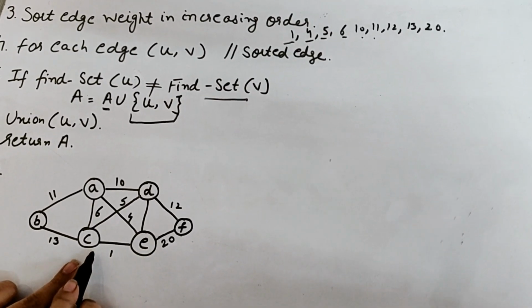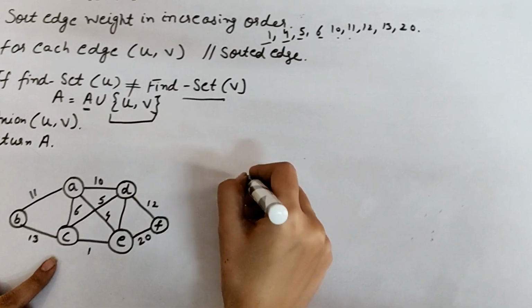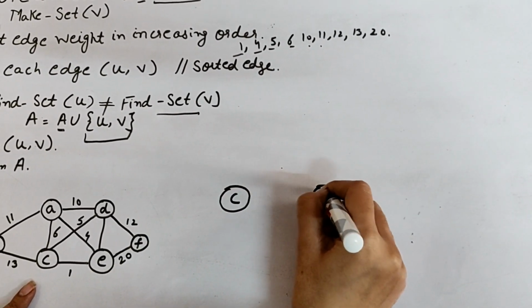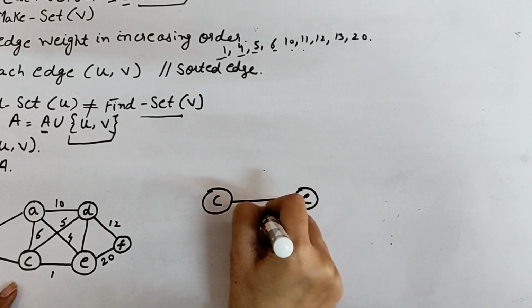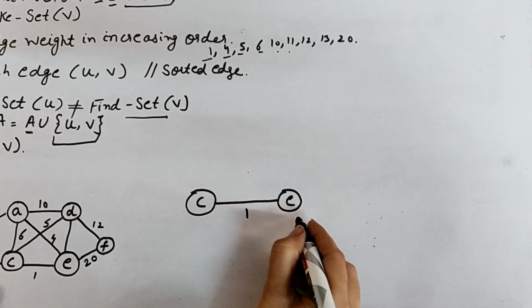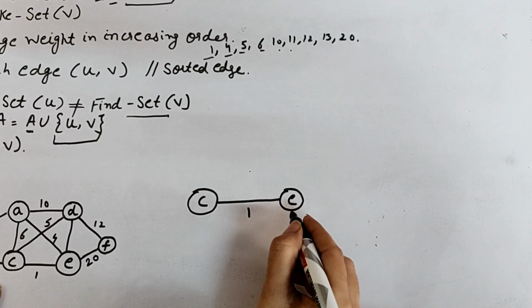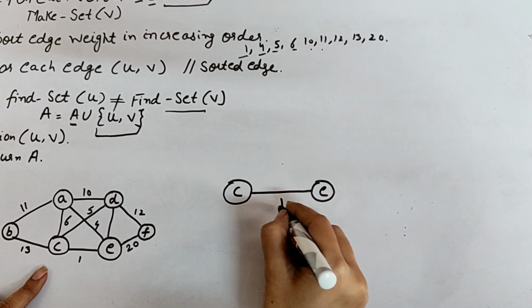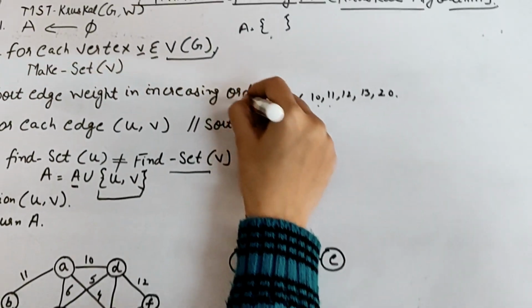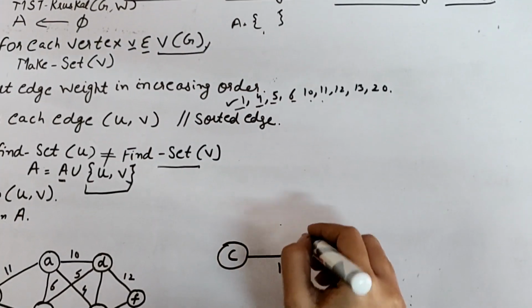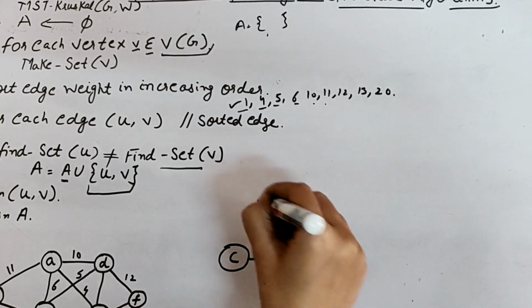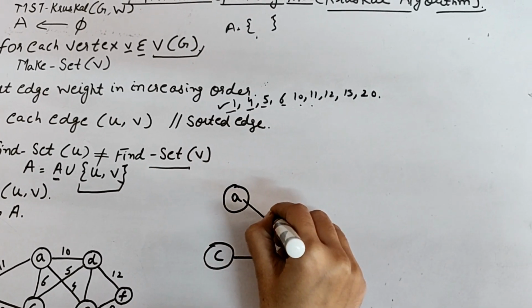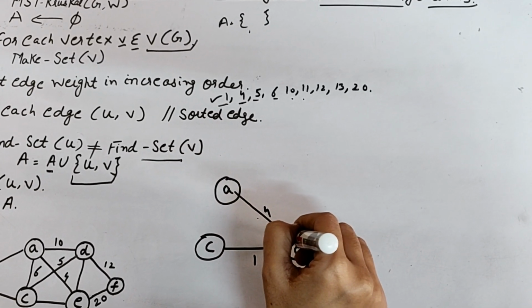First we can see that the first edge weight is 1. If we include this particular edge between vertices C and E with weight 1, you can see that this is the first edge in the complete graph, so it is not creating any kind of cycle. So we have taken C and E with an edge weight of 1. After that, we can take another weight, that is 4. In this edge, vertex A is included, and we can include that because it is still not creating any kind of cycle.